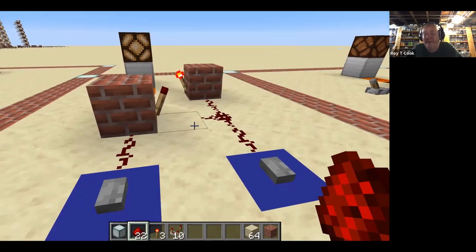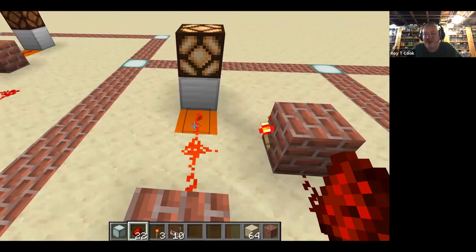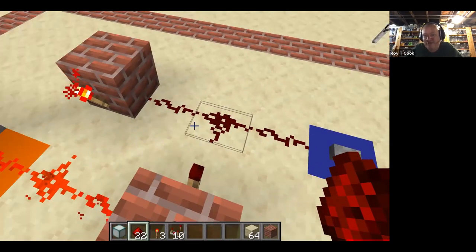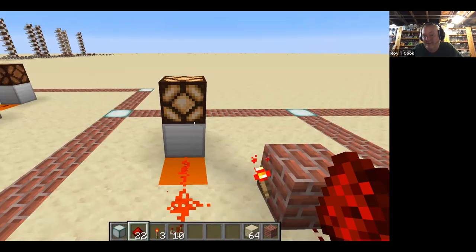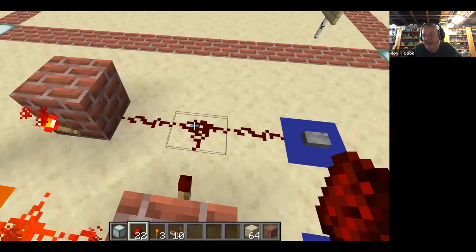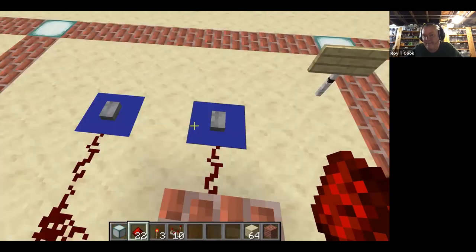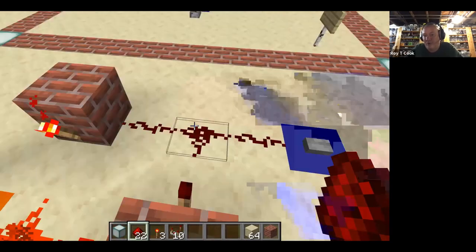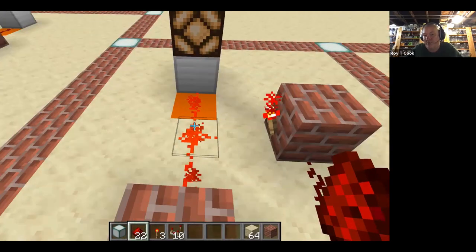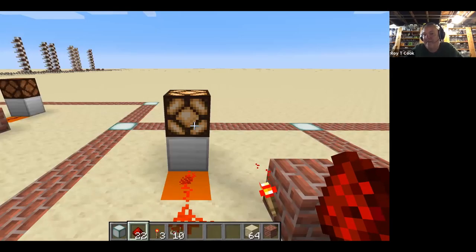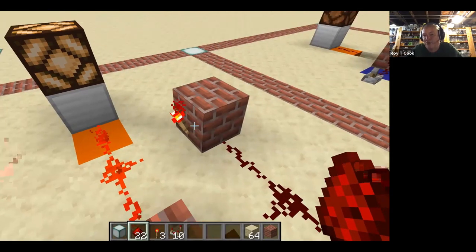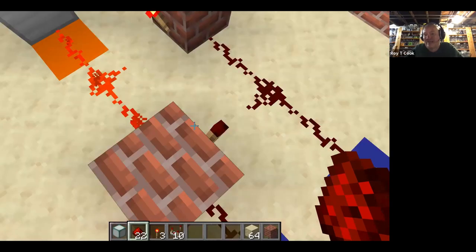We just need to show that we can build memory machines, little memory circuits. And this is a memory circuit. What you'll notice here is we've got a feedback loop between two torches. If this torch is on, it will light up the light, but it will also power this brick, which will guarantee this torch is off, which will guarantee no power comes in here, which means that torch can stay on, right? Likewise, if this torch were on, we would have power going through this circuit, which would power that brick, which would then turn that redstone torch off, which would mean no power would be going through this circuit, the light would turn off, and this brick would not be powered, so that torch would stay on, right? So either this is the way it is right now, with this torch on and this torch off, which is stable, but the opposite is also stable as well.